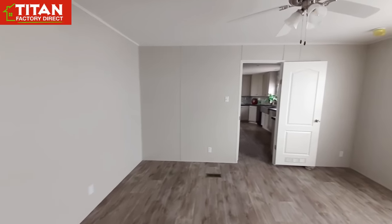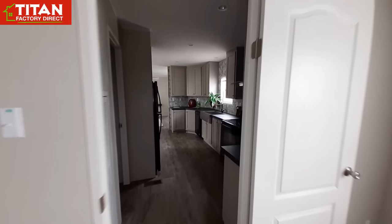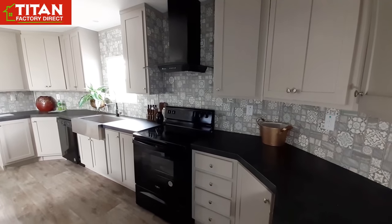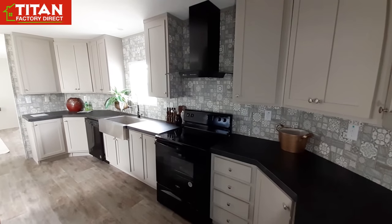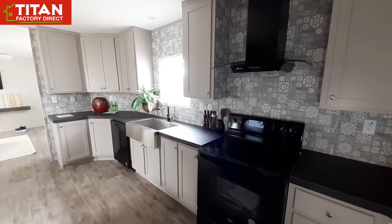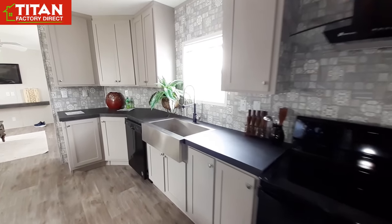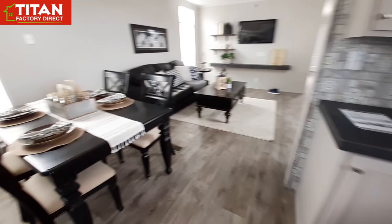And I really don't have a tie-in for that. So just go down into the comment section below and let me know what you think. Especially this kitchen. I mean, single wide kitchens, this is still the best design I've seen when it comes to kitchens and single wides. It gives you so much cabinet space, so much counter space. I mean, you've got this great big sink and it leaves room for the dining room.